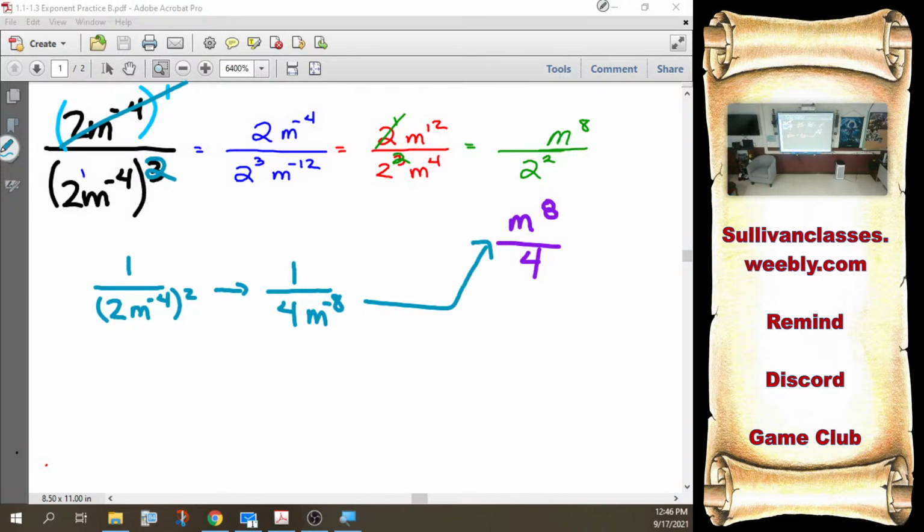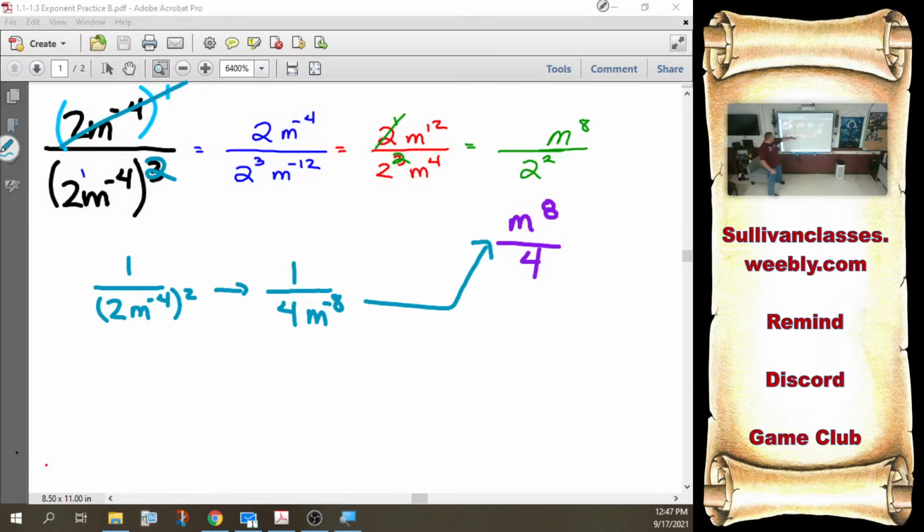Would it still count as the same answer if you have a 1 in front of the m? Ooh, 1m. It's still the same value, but it's not simplified all the way. If you don't need to put a 1, don't. Would you count it wrong? After this conversation, yes. Yesterday on the quiz, no. But now that we're explicitly talking about it, yeah. Because I only need the 1 as a placeholder.